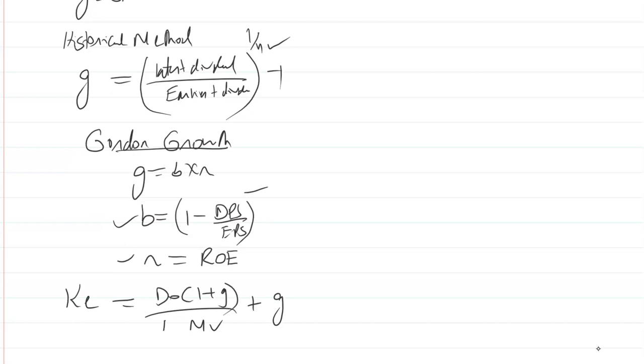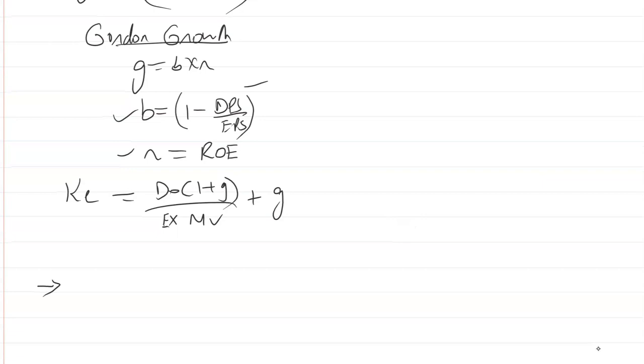But remember, always calculate the ex-dividend market value. What is ex-dividend market value? If dividends are announced, that means market value is cum-dividend. Deduct the dividend from the market value. And if it is written in the exam that dividends are paid, that means market value is already ex-dividend. That means market value excludes dividend.